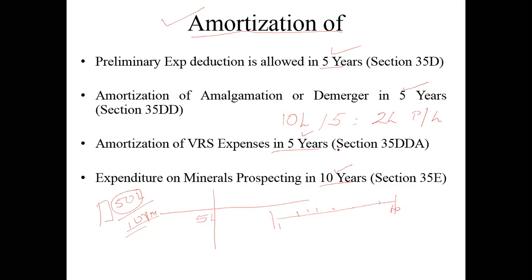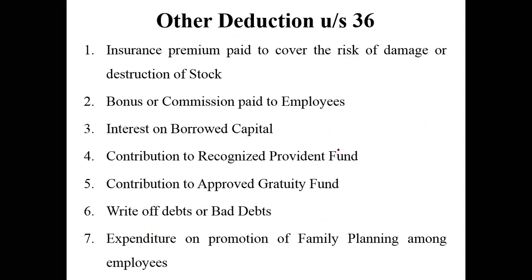Clear? So in case you have incurred any expenditure which is a one time expenditure, then the entire amount need not be debited to the P&L account. Depending on what the amount is, you need to amortize that particular amount based on the number of years that is given, and accordingly claim the amount on your expenditure side. Clear? This is the meaning of the word amortization. Now, what are the other deductions that go into your P&L account? All are mentioned here. Please go through this. All these are nothing but expenditures that come into your P&L account.